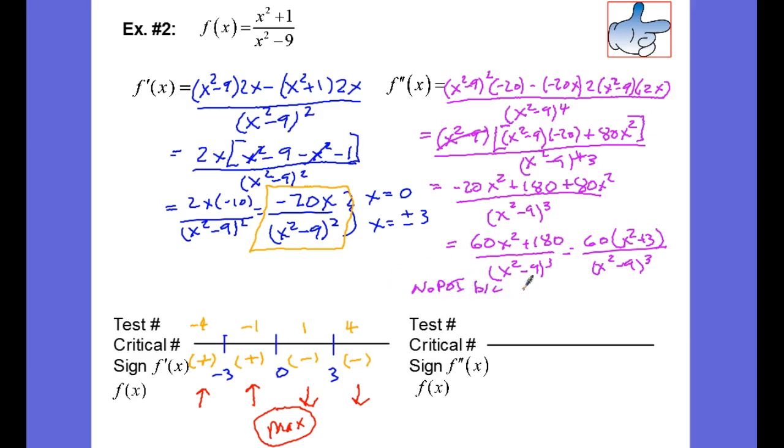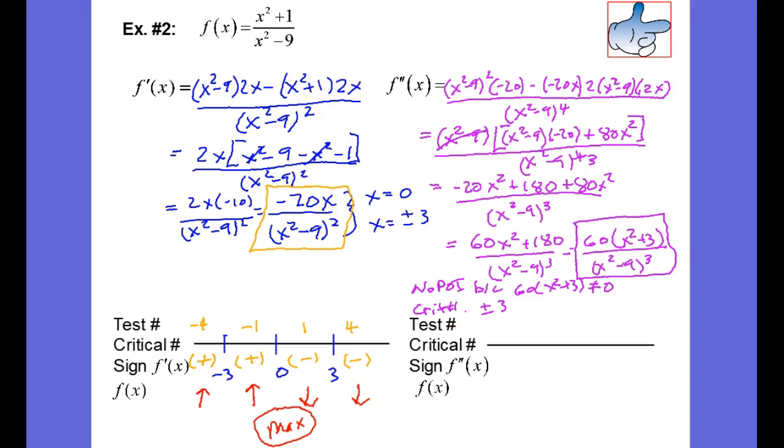And we'll give a reason for that, because 60 times x squared plus 3 is not equal to 0 for any real number x. And so our only critical numbers in this case are going to be plus or minus 3 from the denominator, where this function is also undefined. Now I've got so much going on here, I am going to draw a box around this just so I can find it easily, because we're going to have to substitute values in a moment.